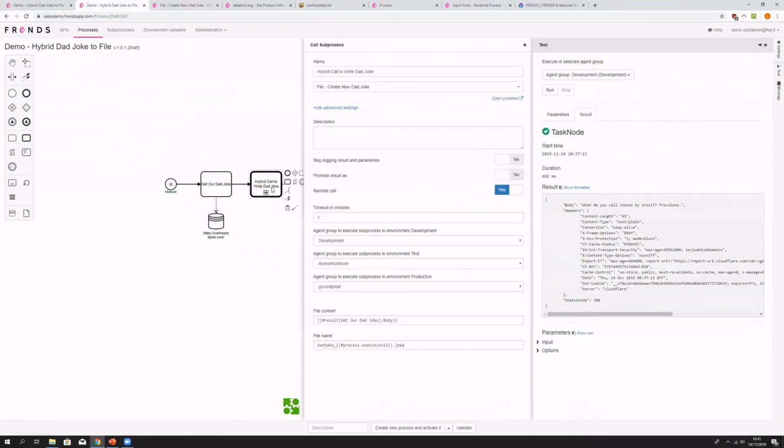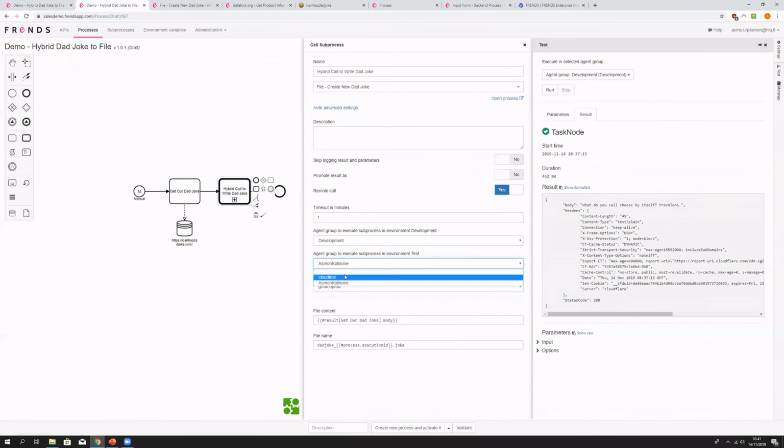What we did afterwards, when we packaged that as a sub-process execution, was tell the sub-process that the time it has to try to write the file is 1 minute. And in the development environment, you don't execute a hybrid call, or do this sort of hybrid integration, but in test and production environments, you always execute it either on the test agent in the test environment, or on the on-premises production agent in the production environment.